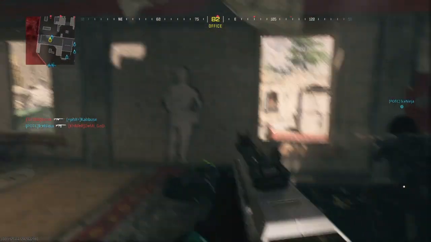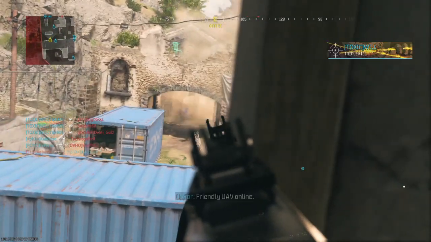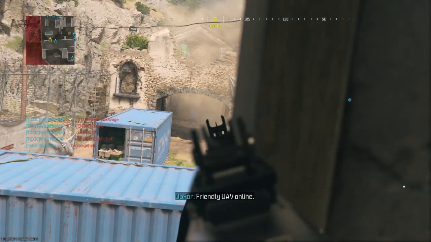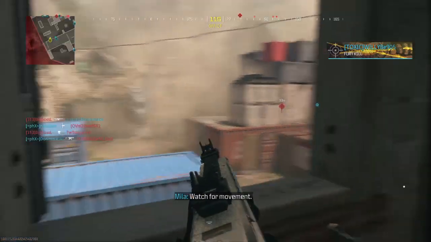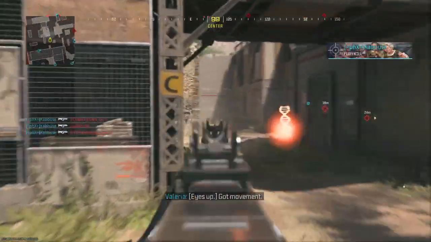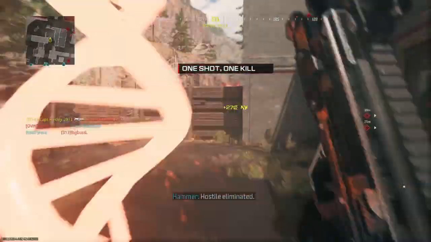Swap to the rifle. Friendly UAV online. Watch for movement. Got one. Got movement. Hostile eliminated.